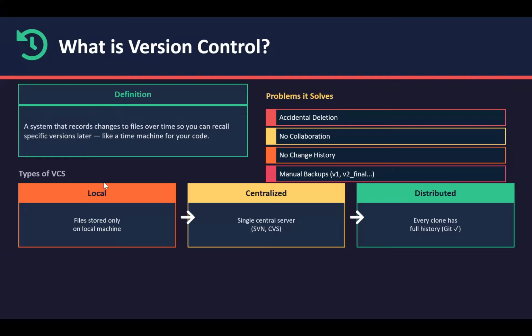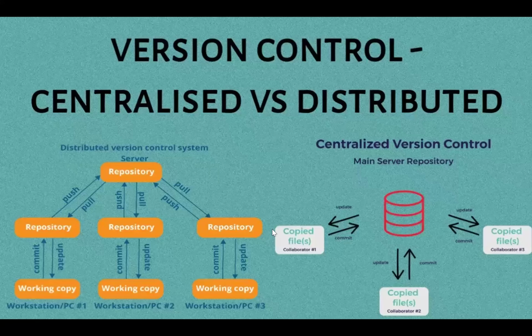There are basically two types of version control, two types of file storing systems. First is centralized and the second is distributed. The most in demand is distributed. Why? Let's see here. In centralized, imagine this is your source code. Everyone just takes a copy of the file they want, makes changes and commits it. It's like taking it and giving it back. But what if the same file is being shared with two people? One file cannot be changed by two developers at one time. This is the issue.